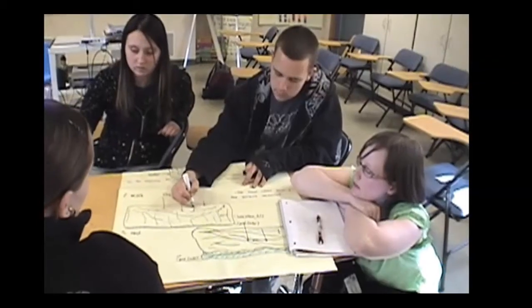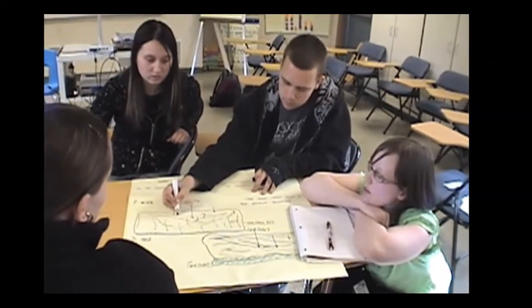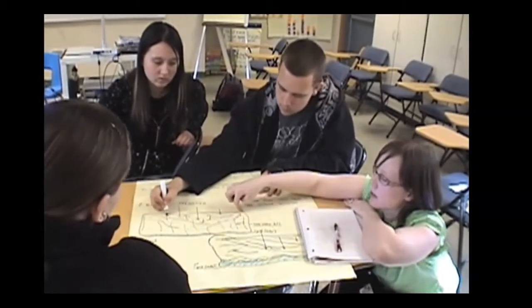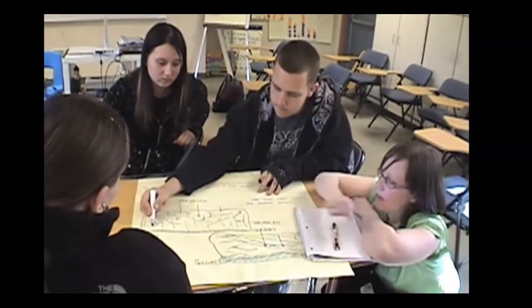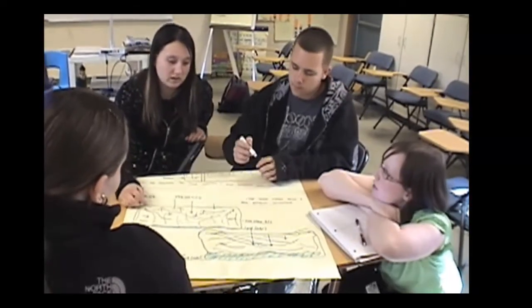And so I like them to draw a model of what they think is happening, and that really helps me get to see their ideas. A lot of times if they just have to write about it or talk about it, it's harder to see what they think is the cause and effect. And so I like them to show me a lot of times what's happening at the beginning, the middle, and the end of a story or a phenomenon, so I can see what they think the processes are that are involved, the differences that are happening throughout the story, and really show some of those cause and effect relationships.